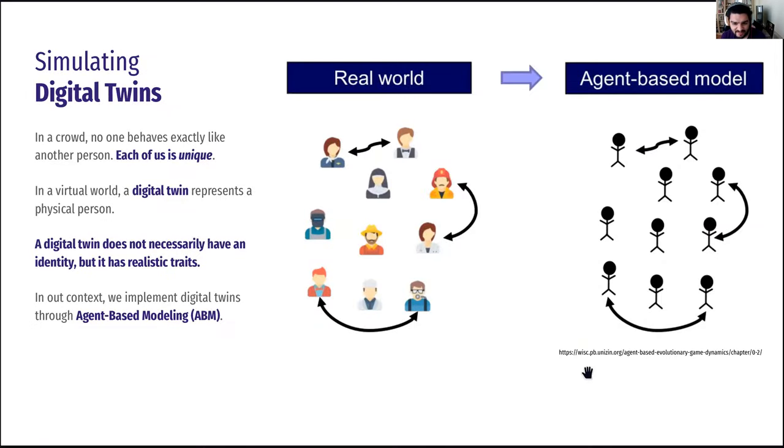So where does the name of the project come from? I haven't told you that, and now is the time to do that. It's called IoTwins because we will work with what is called a digital twin. In the real world, you have people that interact according to the things that they do. In a digital twin context, you try to create a virtual instance of someone that resembles people from the real world. So that's why in this graphic, you see the same number of agents or digital twins as people in the real world. And the interactions between them are the same as in the agent-based model.